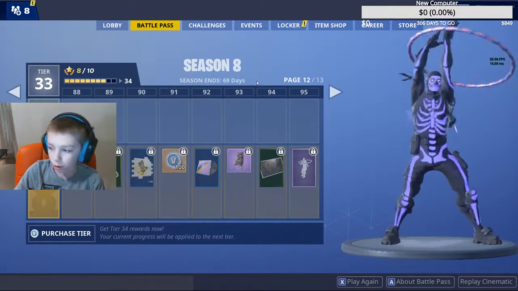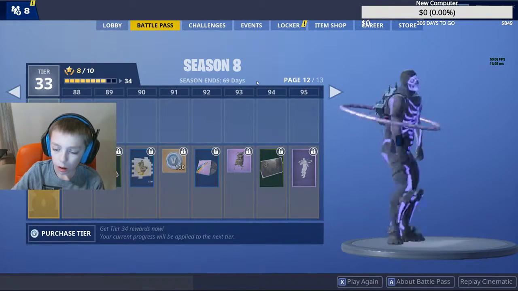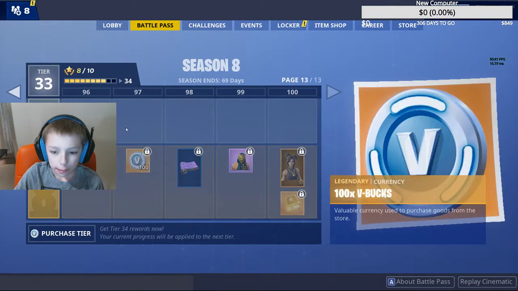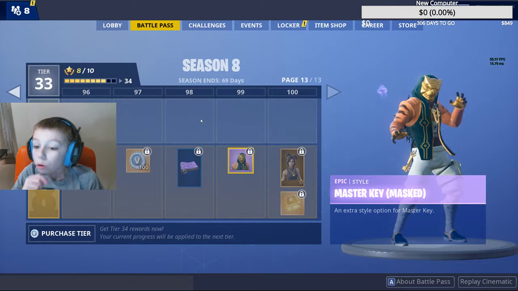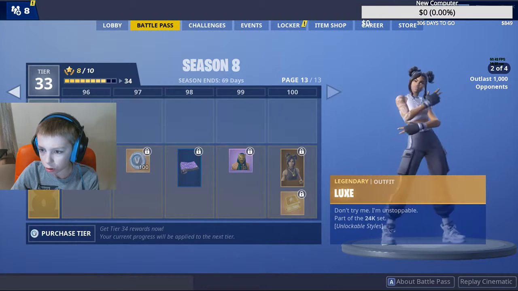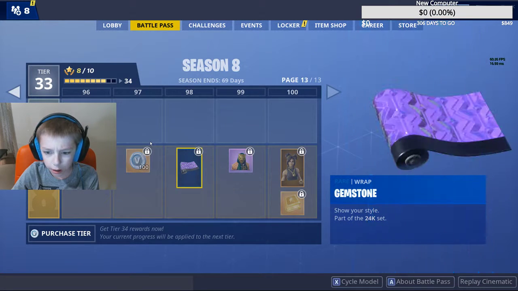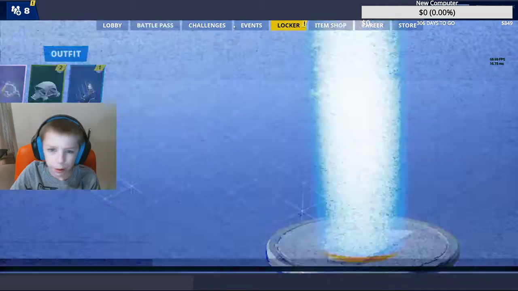I guess I love Sia people, but like still. Gemstone, part of 24K. So the Master Key has a masked form at tier 99. 24K. Dude, what the fudge? What the fudge, dude? This is so bad. Flawless Harvesting too, back bling. Fierce emote. Oh my gosh, dude.